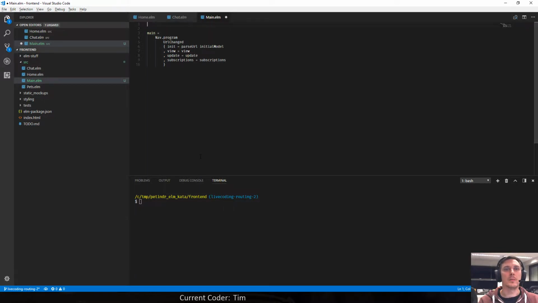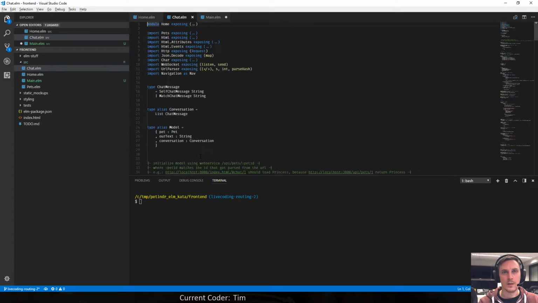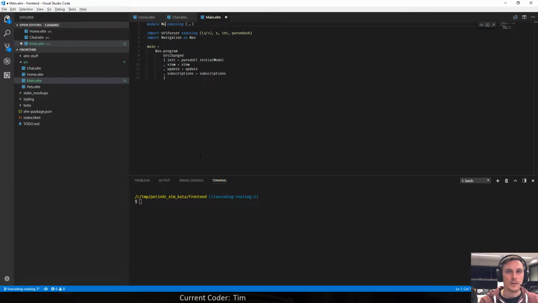As our main program. So last week we learned that if we want to do some navigation, we're gonna need to use the navigation module. Where is it at? Navigation. So this thing, and I'm guessing we're also gonna need this thing, and then maybe keep WebSockets for the chat application. Just that. So import both of these. And then also define our module called main in this case. Let's see if that stuff works.